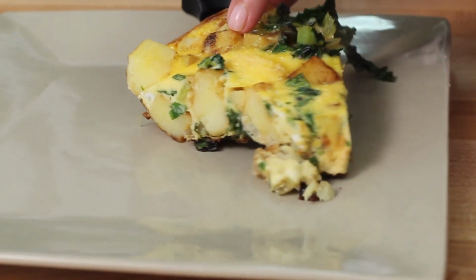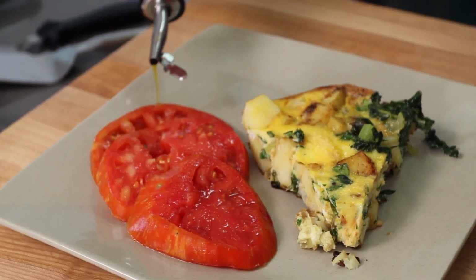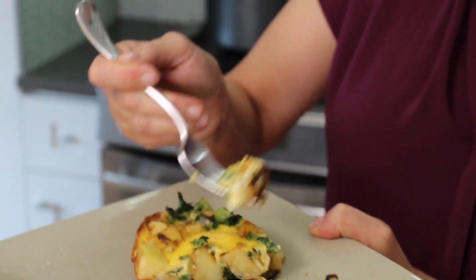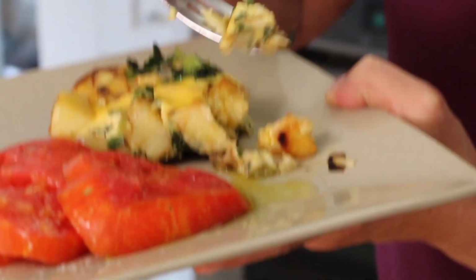I'm in. It smells so good. Some slices of tomato on the side, drizzle of olive oil, extra virgin on the tomatoes. You don't have to serve anything with it. It really holds its own, just like that. That is my potato Swiss Chard Frittata. You know we want it. It's so good. That smoked paprika in there makes all the difference. You have to make this.